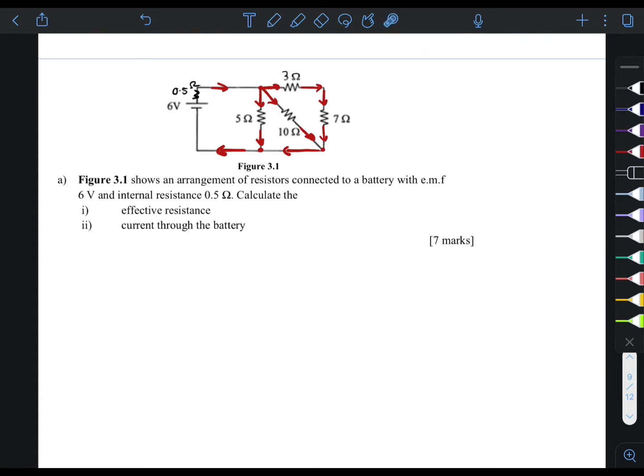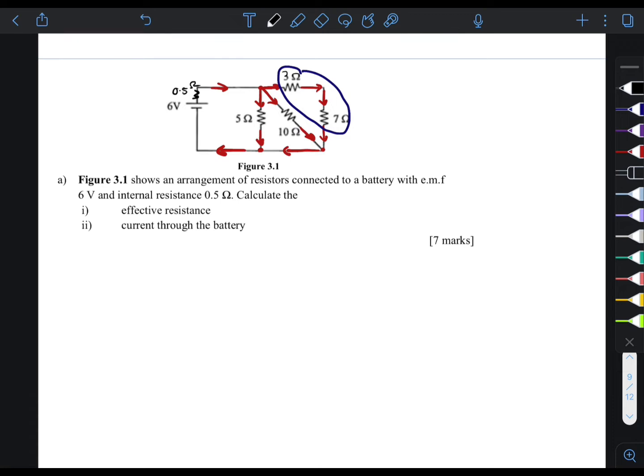Okay, so the current that is not broken is the current here. The current passing through here does not meet another new branch. This is the result of it coming out of one branch, and it is about to enter another branch. It does not split to go to a new branch. Therefore, you can simplify the 3 ohm and 7 ohm. These two are connected in series here.